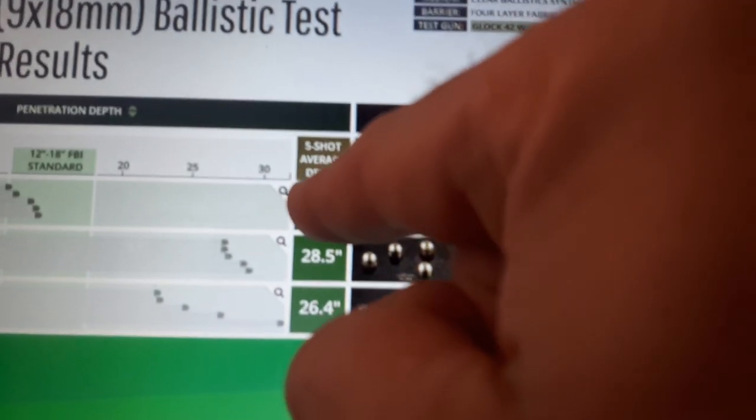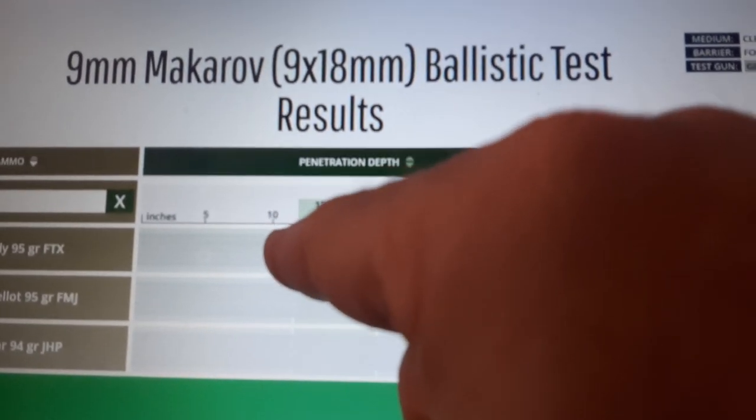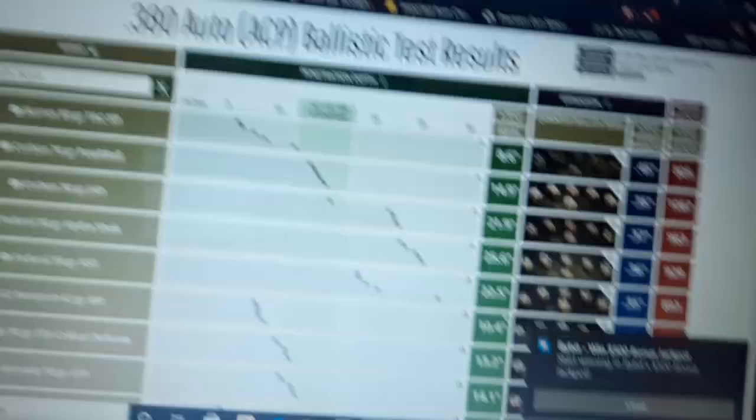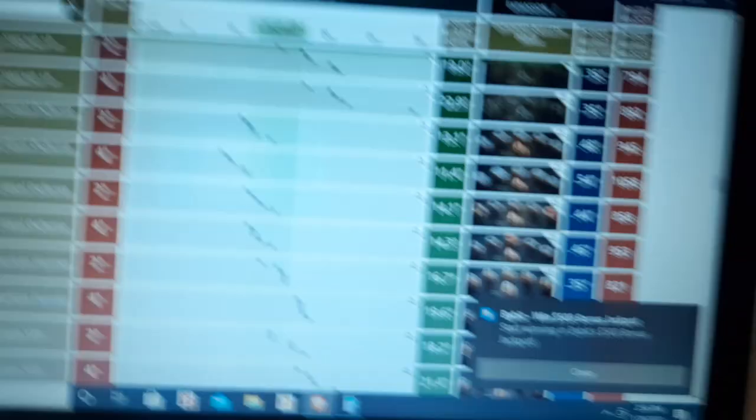Let's look at 9mm Makarov on Lucky Gunner: 13.5 inches of penetration, but again it's a failure in real gel data. And even if two out of five rounds are barely at the 12-inch minimum in clear gel, that's a failure — because in the real world, real tissue, organs, skin — people don't realize how tough the human body is. For .380 from a Glock 42 — that's even a longer barrel — almost all of these suck. All five shots won't reliably get to penetration depth and expand. An XTP is the best, or an HTP occasionally; a few rounds you might get tumble damage. .38 Special — you're not going to get 1.5 times expansion and penetration.